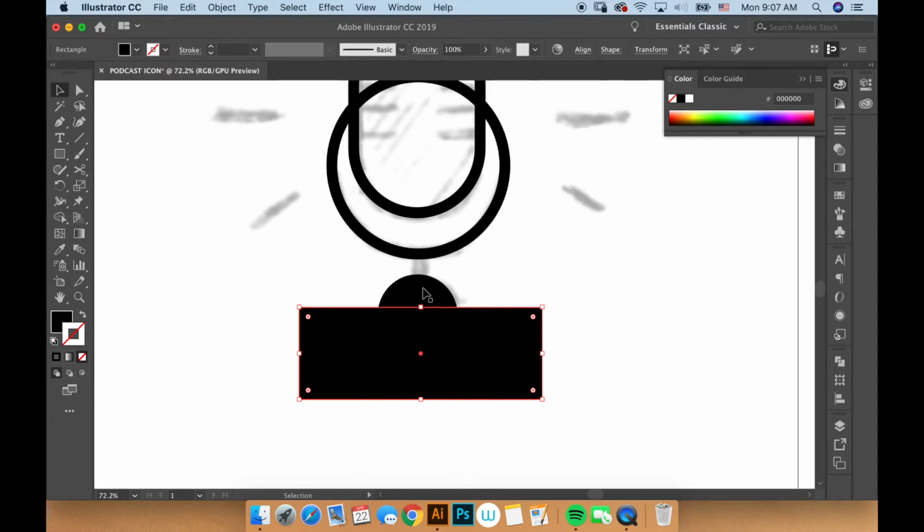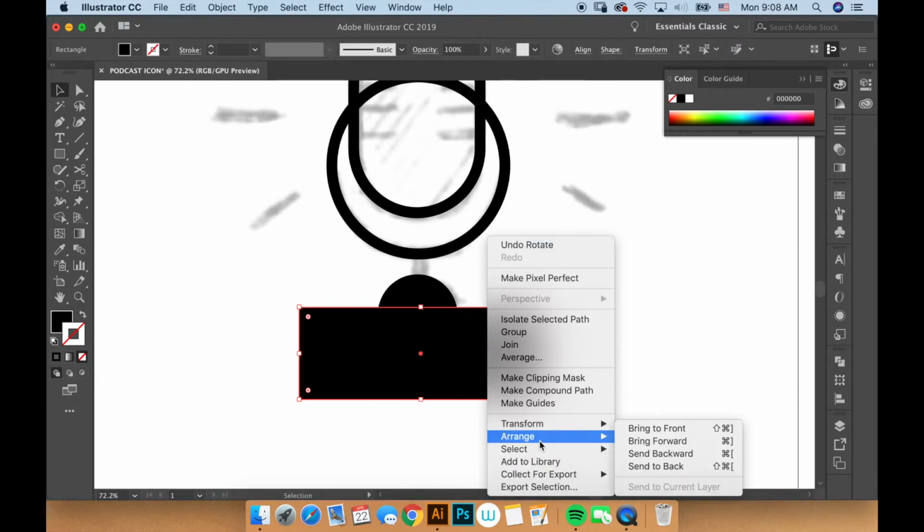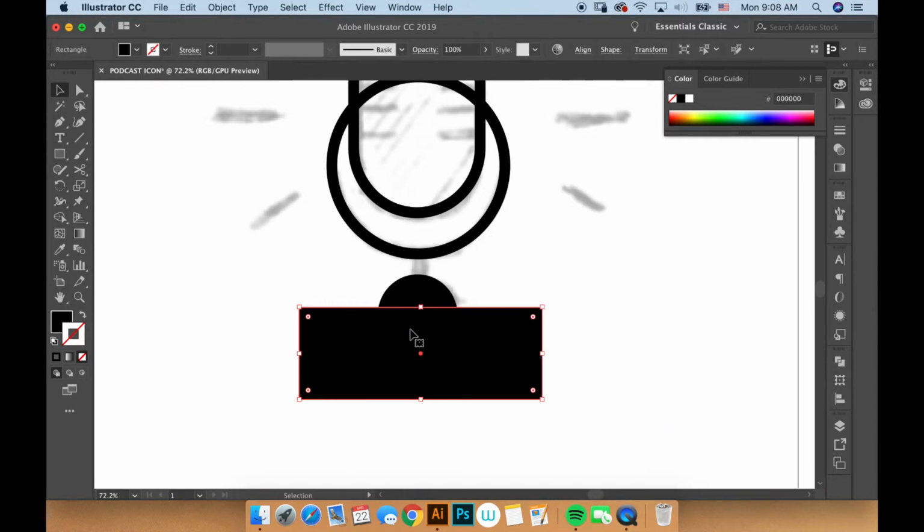So in other words, if I created the circle first and then I created the rectangle, then the rectangle should be on top. But in any case, if that's not the case, the quickest way to do it is you just select the rectangle, hold Control and click, and there are different options, and there's something called arrange, and you just make sure you bring that to the front. Then you know for sure that the rectangle is on top of the circle.